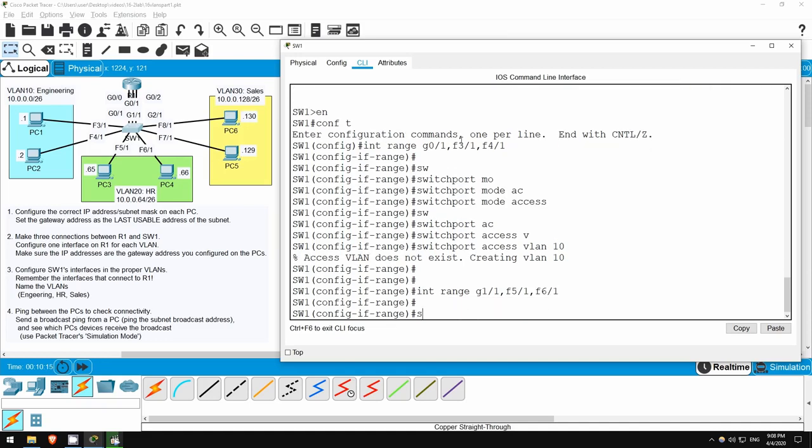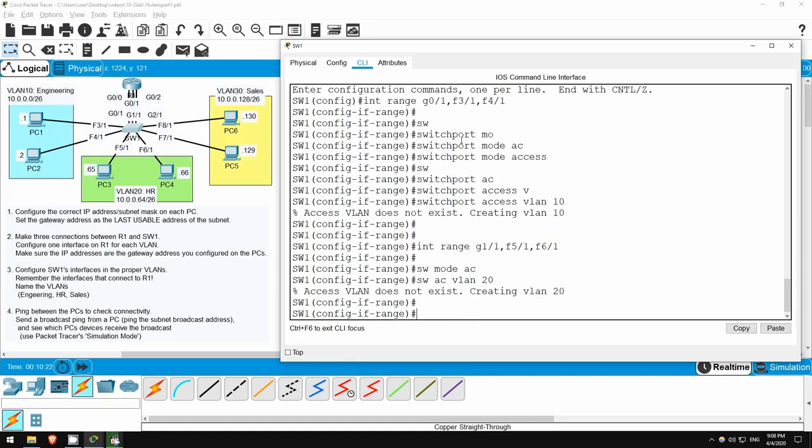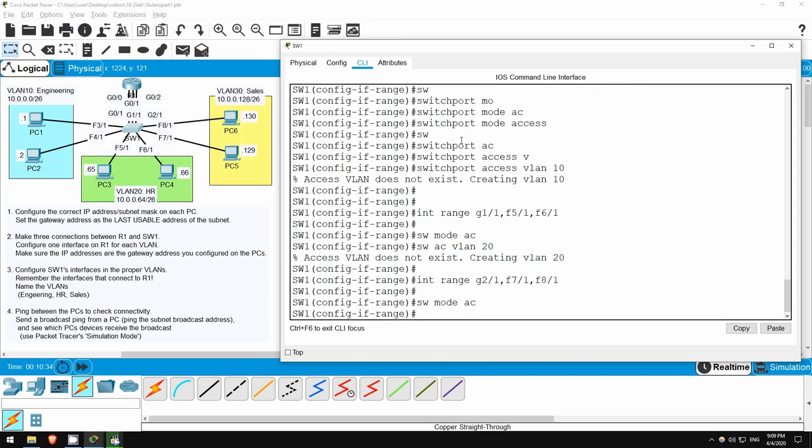Switchport mode access. Switchport access vlan 20. Okay, finally, let's do VLAN 30. Interface range G2/1, comma, F7/1, comma, F8/1. Switchport mode access. Switchport access vlan 30.